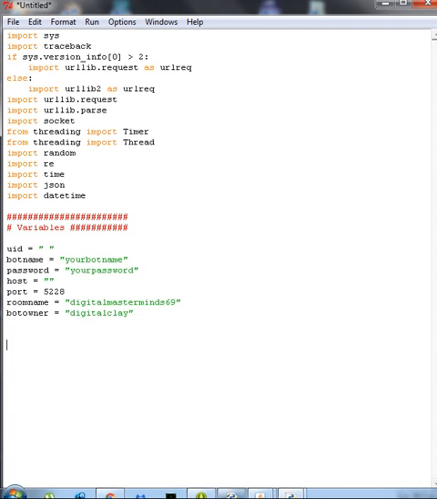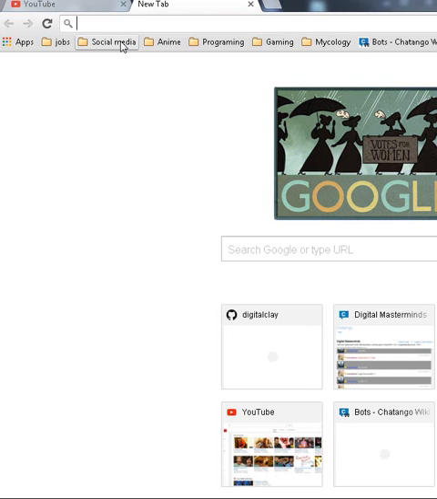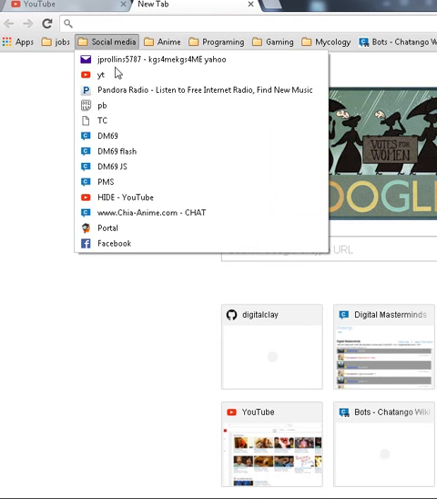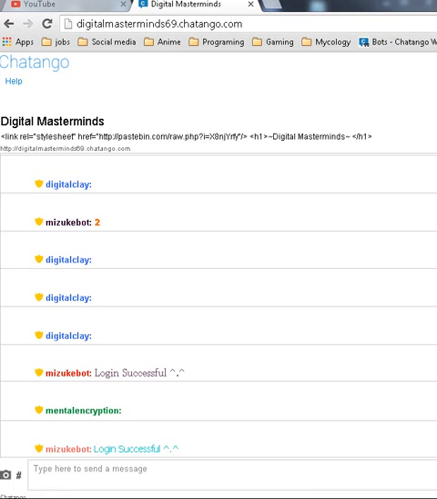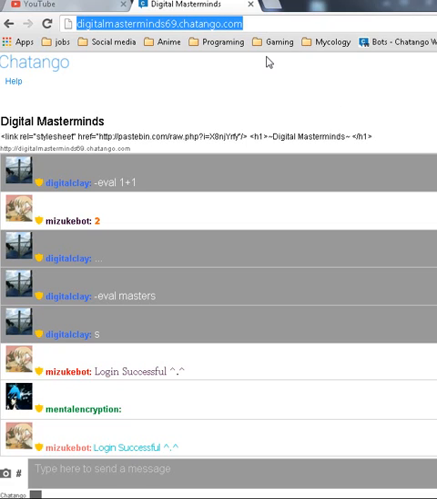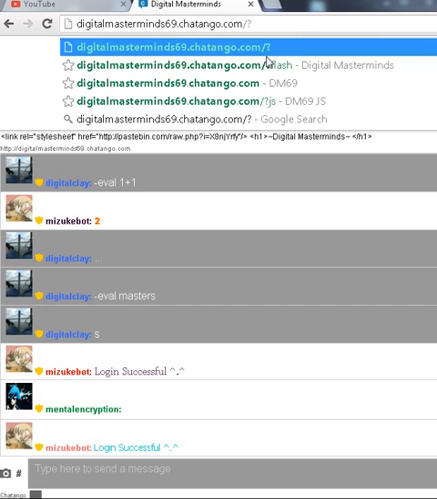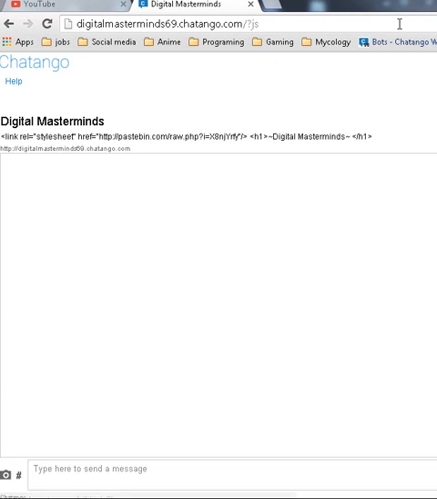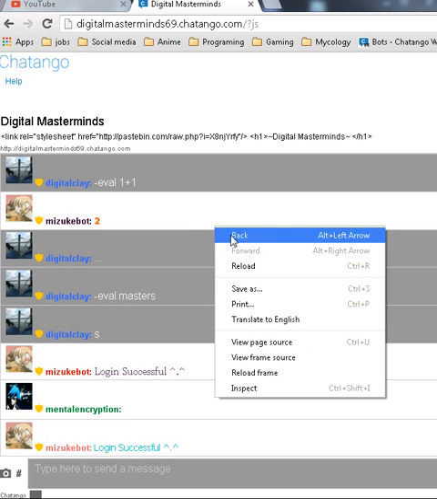If you open up a browser here and go to a chat room, and you add a slash and then a question mark and then a JS, we'll be able to view the chat room in JavaScript.